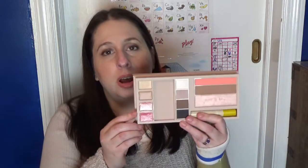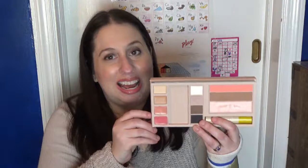That's craziness. I was hoping the tinted balms would be the redeeming thing for me because I love tinted lip balms. I love them. I think they're fantastic. They're great for just throwing on your lips and running out the door, putting on in the car when you're in a hurry and you don't need to be precise. You can just slap it on and you've got something on your lips that looks nice. But these were not great. They were patchy and they were dry.